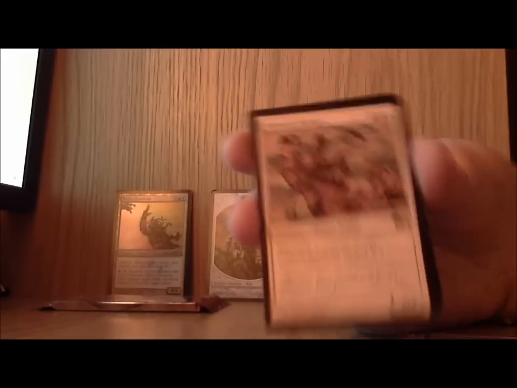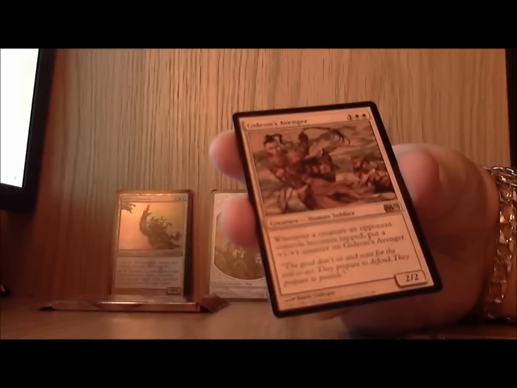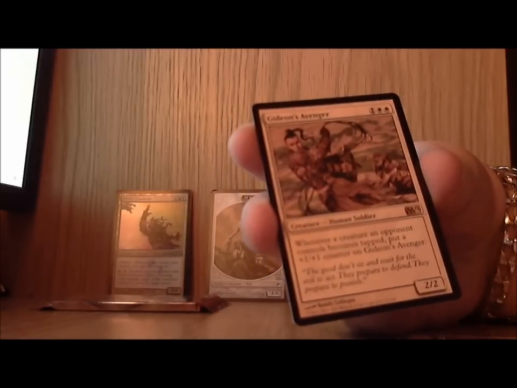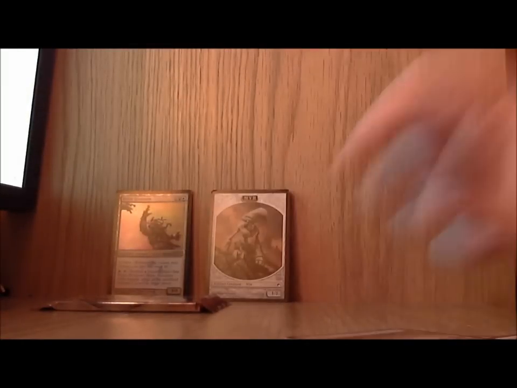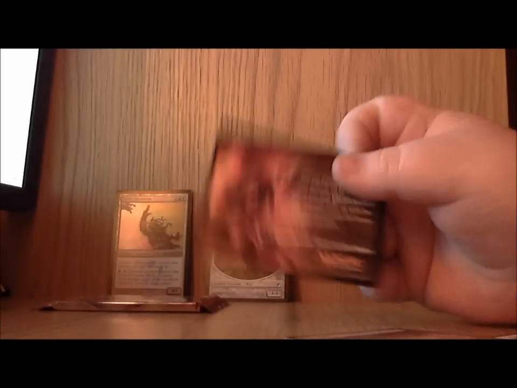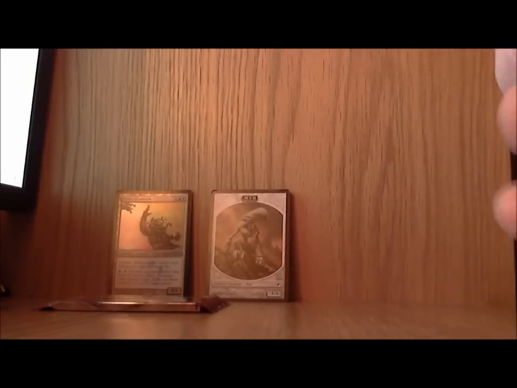Here's our rare here for the pack. Whenever a creature an opponent controls becomes tapped, put a +1/+1 counter on Gidoan's Avenger. I guess that's how you pronounce that. And we got a swamp card. And we got just a Magic 2012 base set card thing. So that was that pack.